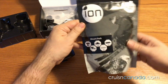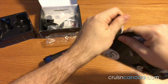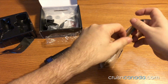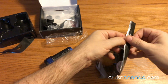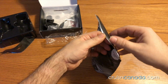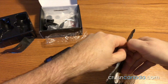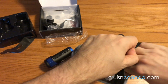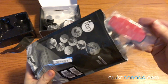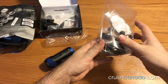All right, so now we're going to go to the mount pack, and I think I've seen these on Amazon for as little as, I don't know, $5 to $10 for the mount pack. So that's pretty good. Again, I think because this is for an older generation. I don't know how well Ion's doing. Somebody had said that they thought Ion was going bankrupt. I don't know. But, okay, so it's kind of a bag within a bag, which is okay.